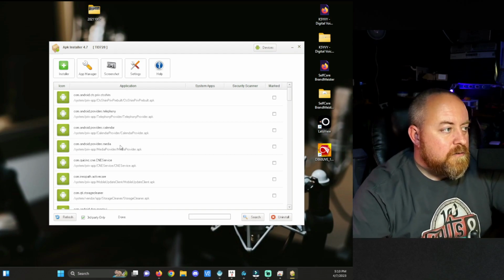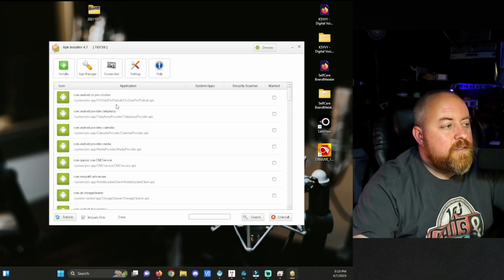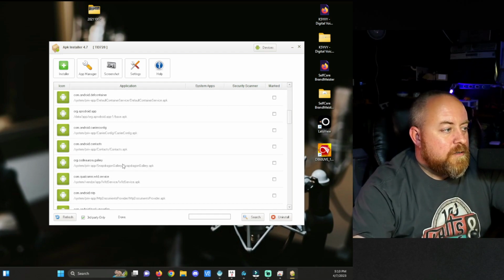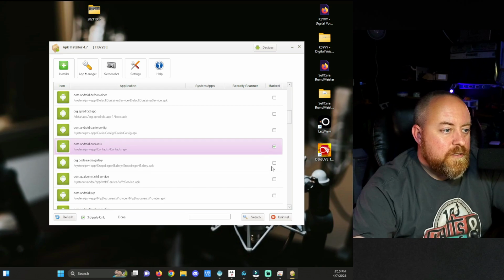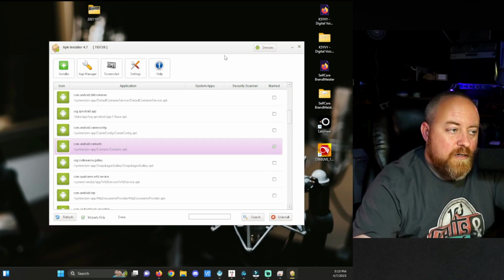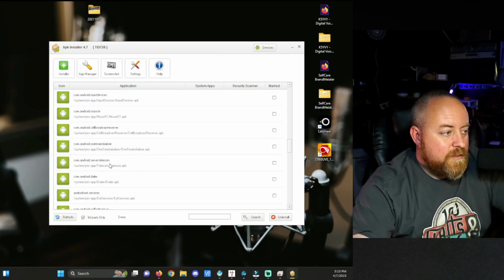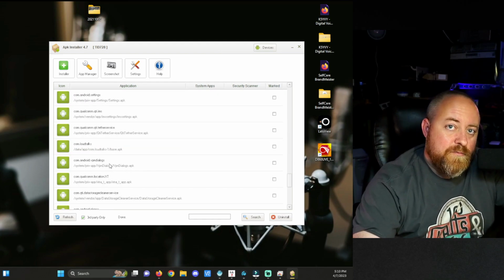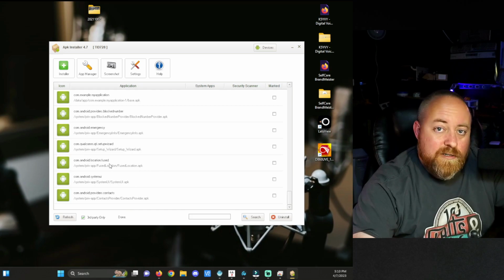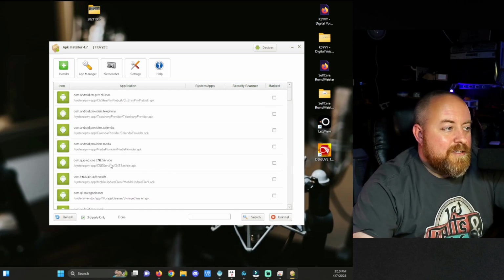You can also go to App Manager on this and pick out what you want to delete. You would just highlight it and click uninstall. Be careful doing that. Make sure you got the right thing, because you may actually delete a vital service, because there's a lot of stuff that shows up. So there's got to be some system files or apps in there.